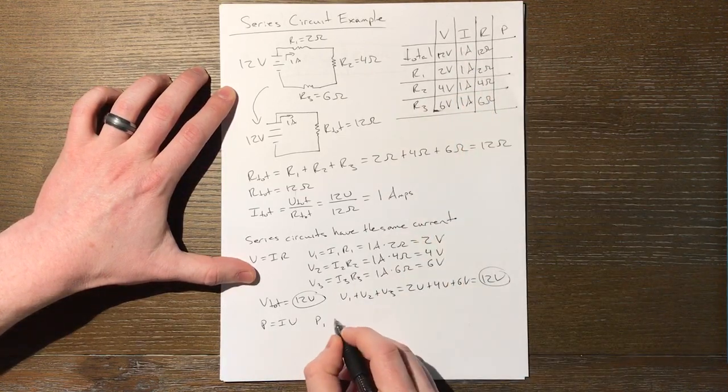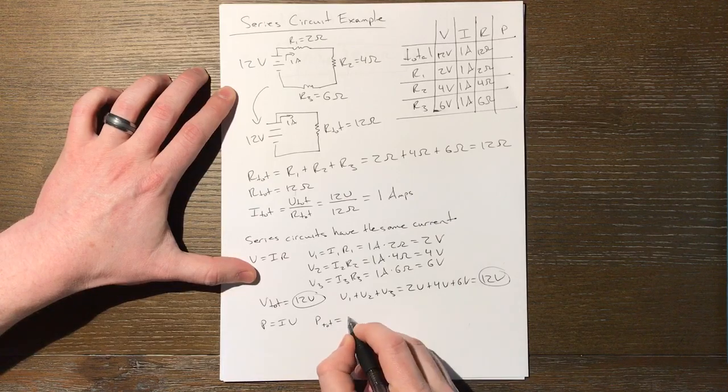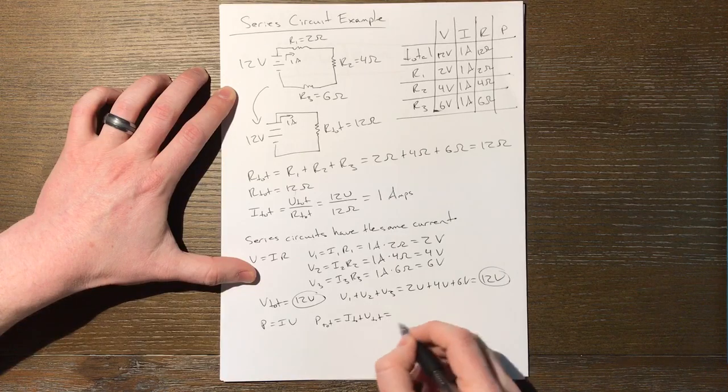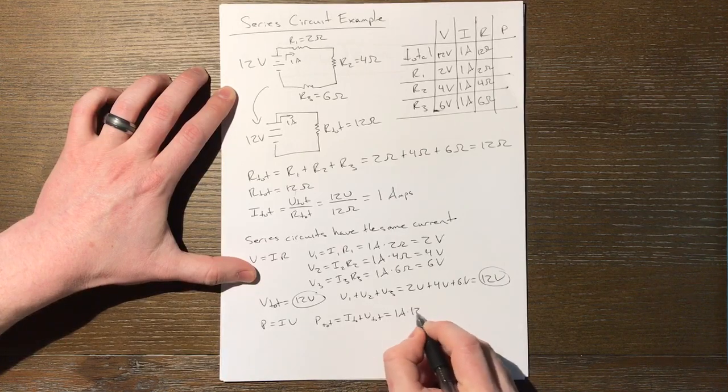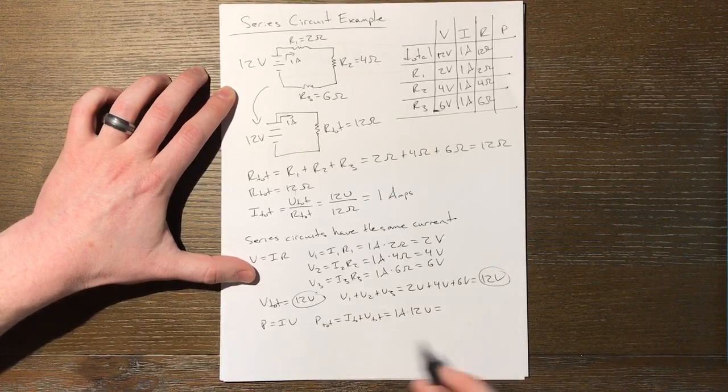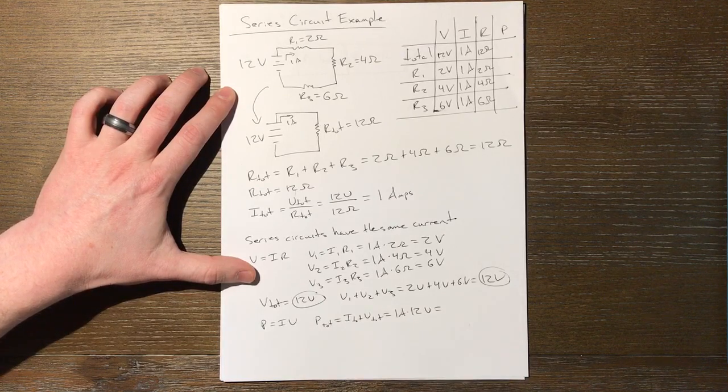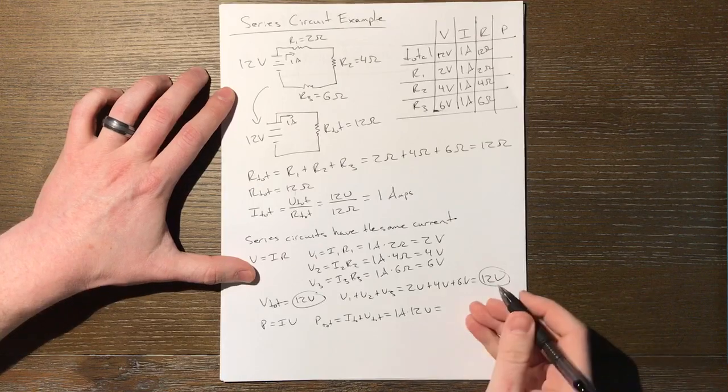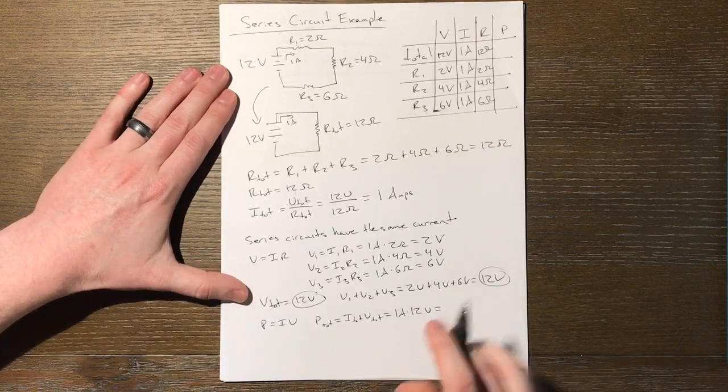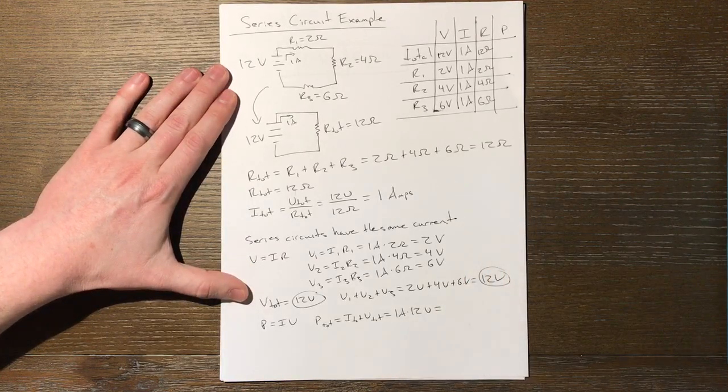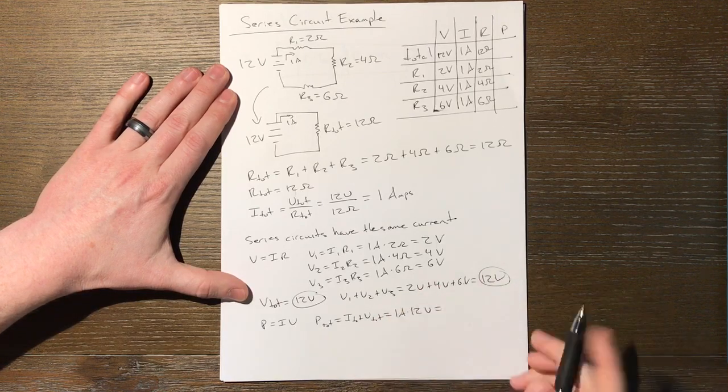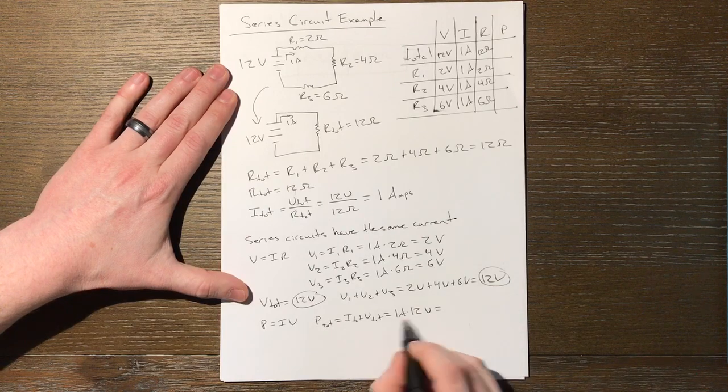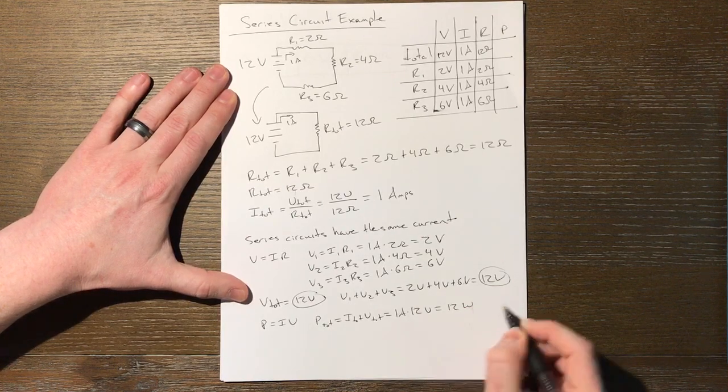P equals IV. And so you just multiply I times V, 1 times 12. So P total would be I total V total. That's going to be one amp times 12 volts. And again, we know power should be in watts. So don't worry too much about the units. If you want to check them, it's indeed going to come out to joules per second as it should. But I'm letting you guys slide on this chapter there. They're not as smooth as the other chapters and not as enlightening. They're not as useful to study the units. So we get 12 watts.